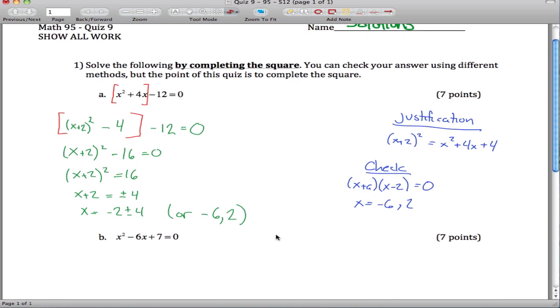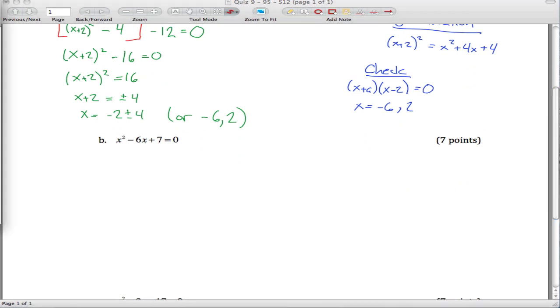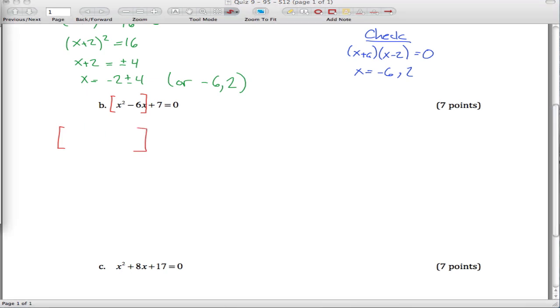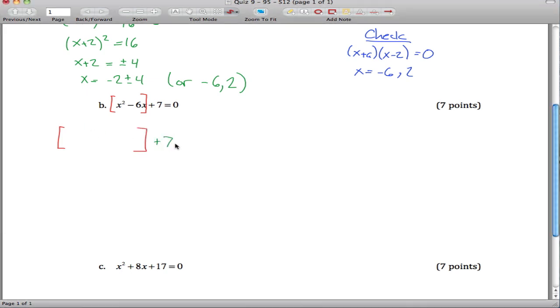Okay, now we're going to repeat that a few more times. Go a little bit quicker through these next two. Let's see, we're completing the square. So I want to put brackets around the x squared term and the x term. And then I'm going to write that down here. So outside of the brackets I have this plus 7 equals 0. Don't have to worry about that. In here I'm going to write x, and I'm going to have something, and I'm going to square it. Negative 6 is the coefficient in front of the x term. So half of that would be negative 3. And negative 3 squared is 9. So it's 9 that I'm going to subtract here.